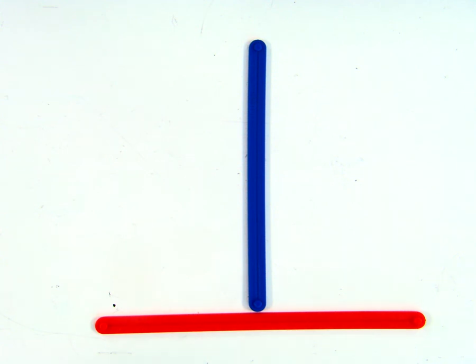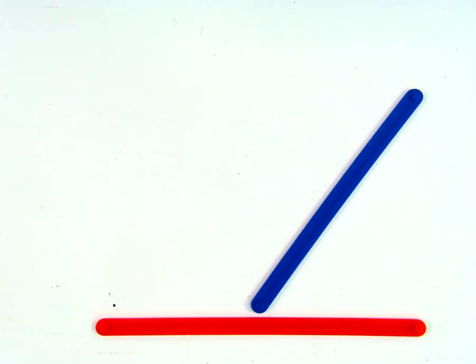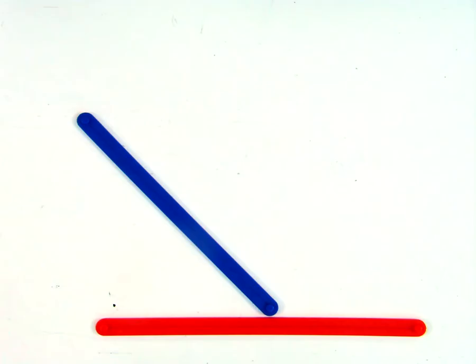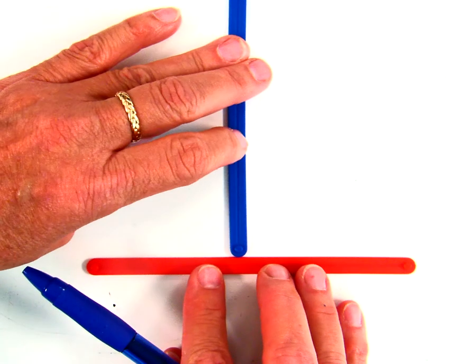So perpendicular lines. First thing, let's look at this, that might be perpendicular. Definitely it's a linear pair. We have an angle on the left, an angle on the right that form the red line. So this is a linear pair. These form a linear pair. They are supplementary. They add to 180 degrees. Okay, well, that would still be a linear pair that adds to 180 degrees. That would still be a linear pair that adds to 180 degrees, supplementary.